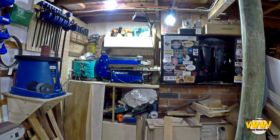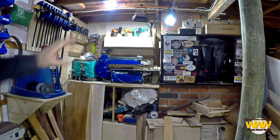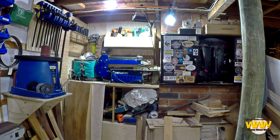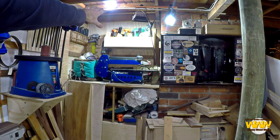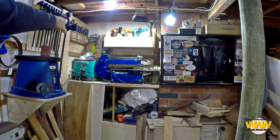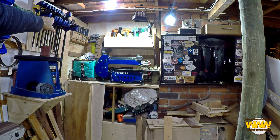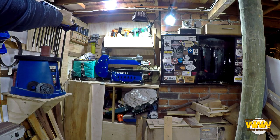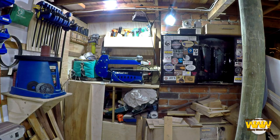Moving around from the bobbin sander is what I call my cubby corner. Up there I store my scroll saw, which I'll bring out and clamp to the bench. My nail guns, and above it to the left of the nail guns there is my Ryobi biscuit joiner and some chisels up in the corner. The reason the chisels are up there is because I don't actually do a lot of chiseling, but they are still within reach. They used to be up by the lathe — if I needed them I'd have to go wandering up there — whereas here I only have to take a couple of steps.